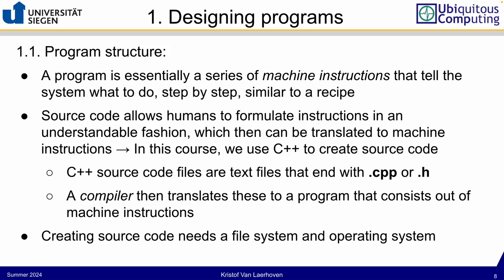And a program is essentially a series of machine instructions, which is hopefully already clear. But that is something that becomes really clear when you start thinking about C and C++ programming, because there the memory footprint of everything is really, really important. And that's why, for instance, in C++ everything has a type, which is very different from some other languages. And that has lots of repercussions, but also lots of advantages.